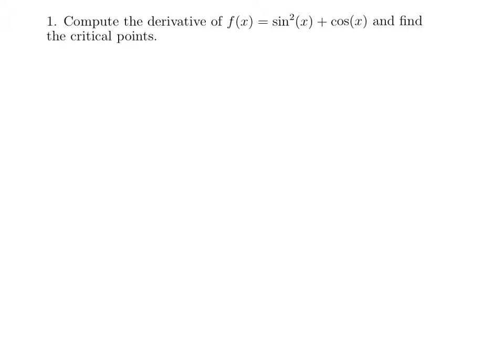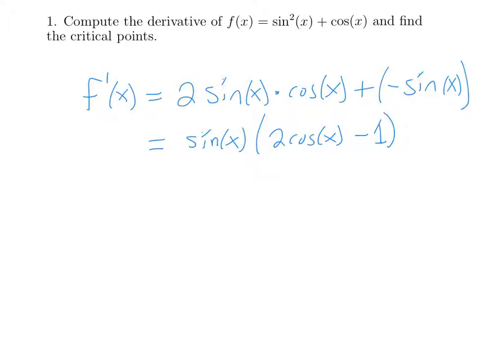One of the standard calculus steps in figuring out what the graph of a function looks like is to take the derivative, set it equal to 0, so you can determine where the function's increasing and where it's decreasing. We'll use the chain rule to compute the derivative of sine squared, giving us 2 sine x times the derivative of sine, which is cosine, and the derivative of cosine is just negative sine. When you simplify that, you see that there's a sine of x in both of those terms, which we can factor out, and then we clean it up to get sine of x times the quantity 2 cosine x minus 1.